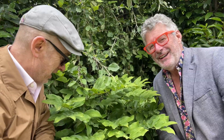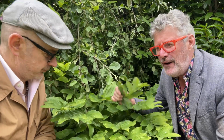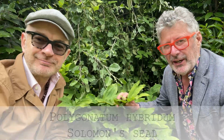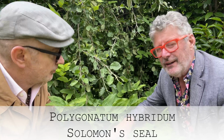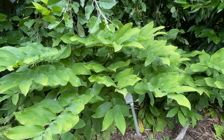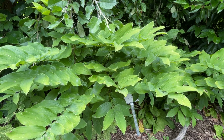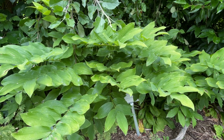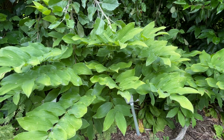Yes, we're down near ground level because we need to be. In amongst a whole patch of a very well-known garden plant, commonly known as Solomon seal, Polygonatum hybridum. And it is a beautiful and elegant plant in a woodland setting in a garden, so semi-shaded aspect. Yeah. It's grown all through Europe, all through North America. We grow it in the cooler parts of Australia a lot. Three stems in a vase when it's in flower and you're suddenly a floral artiste. And so all those things I have more than familiarity with.